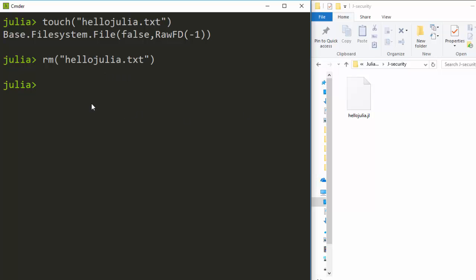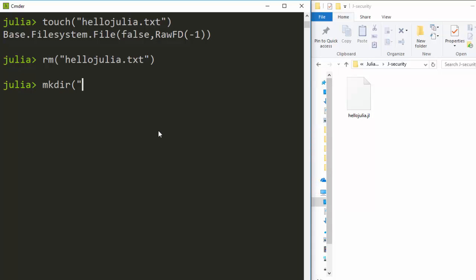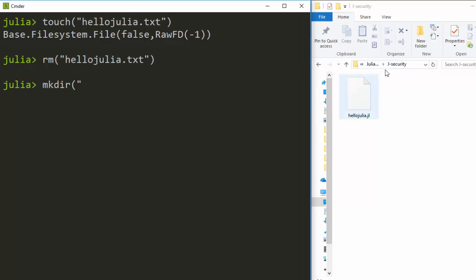So let's create another folder and then move another file into it with mv. So first of all, to create a folder, we have already learned to use mkdir, then brackets our path. We don't have a path, so we can just go straight away with it because we're already inside this place. So we want to create one called JTrash, right? So it's going to create a folder here, JTrash. So we want to move this hello Julia into JTrash.